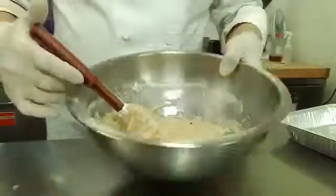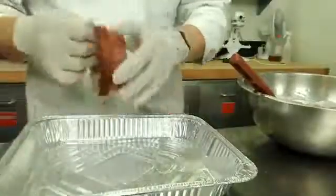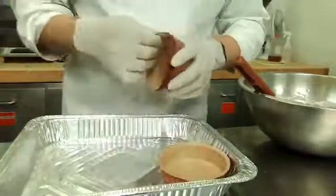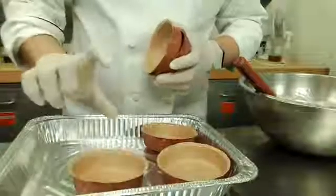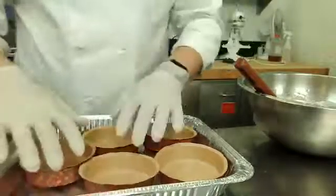So the batter's mixed, and next thing you do, we're going to go into muffin cups. I love these big giant, they're like almost mini pie tins. They work wonderful for muffins because they bake completely different. Instead of height, you have width. And I'll show you when these come out of the oven what that means.